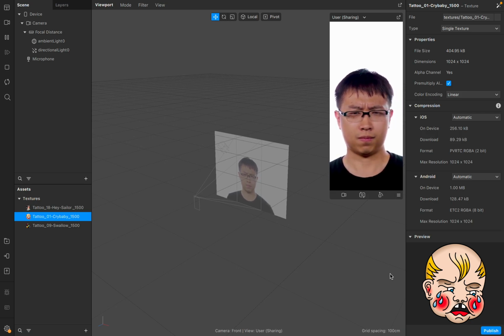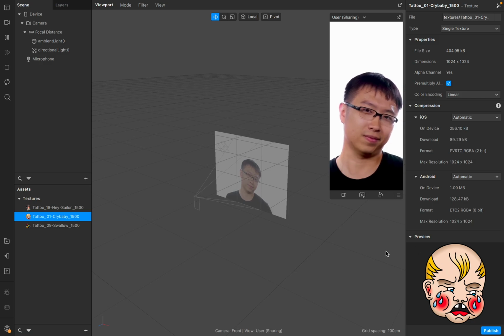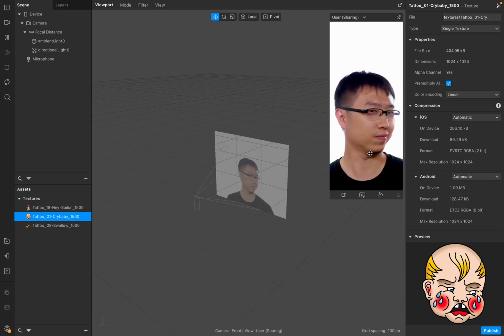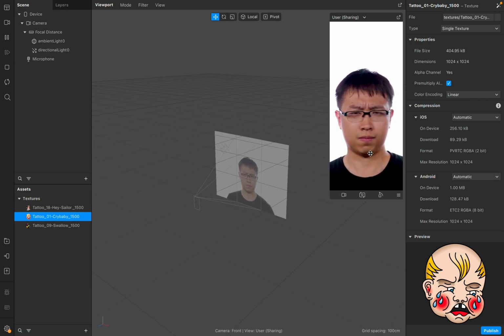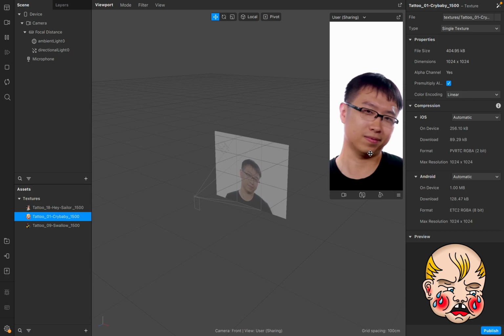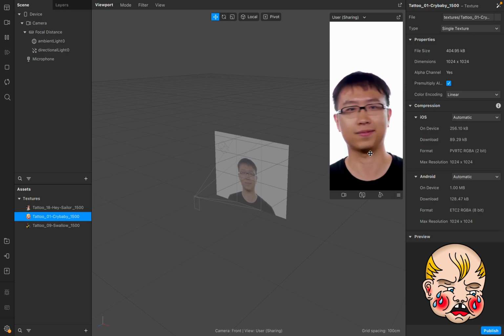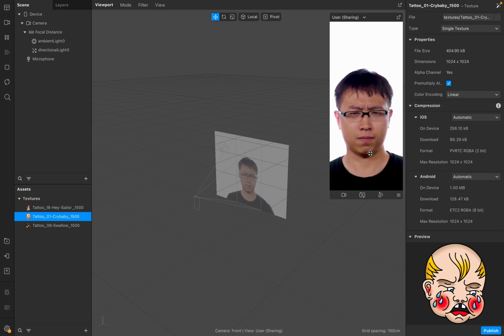Okay, so let's try to break down the filter idea. We want this child image at the bottom right corner to stick on the person's neck. This is the first thing. And it should not be just at the person's neck: when the person's body moves left to right or up or down, anything, it should move in accordance with the movement of the neck. So we need some way to track the position of the neck and then connect it with the image.